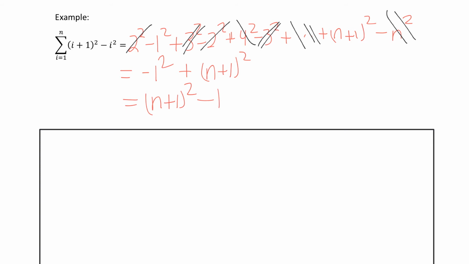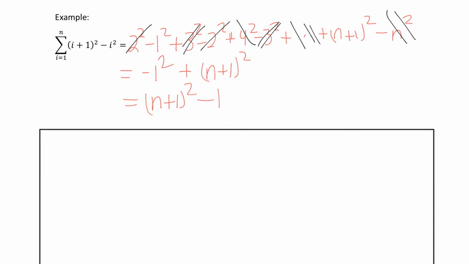Now this will prove very useful for us later on in the lesson, but for right now we can just appreciate that we had a very large sum and we were able to reduce it down to a much simpler expression here. If you think back to the other one, we were summing up to 5, and our final answer was 6 squared minus 1. We can see here that that's just a special case of this. 5 plus 1 is 6, so 6 squared minus 1.